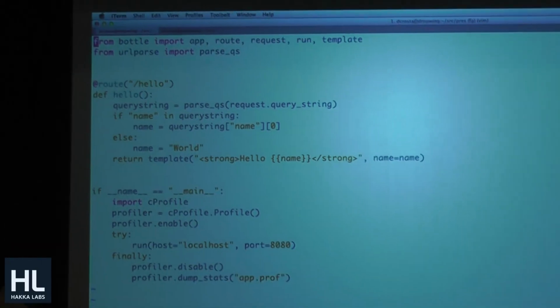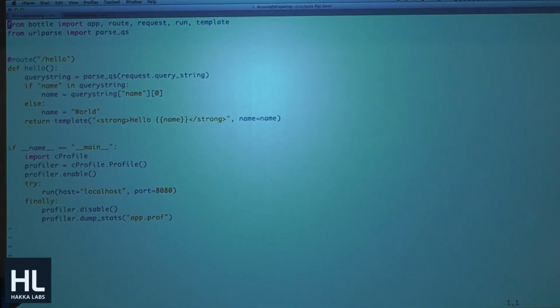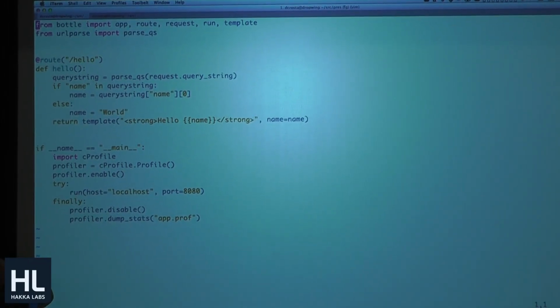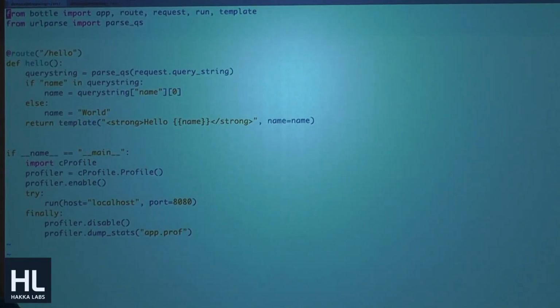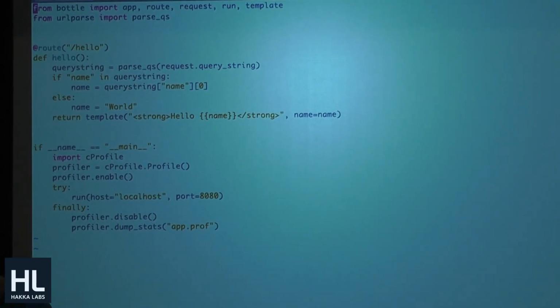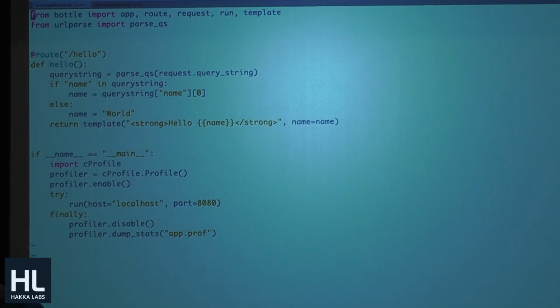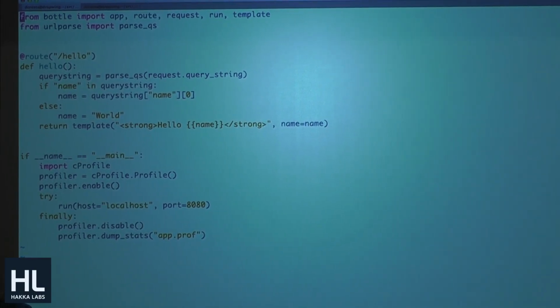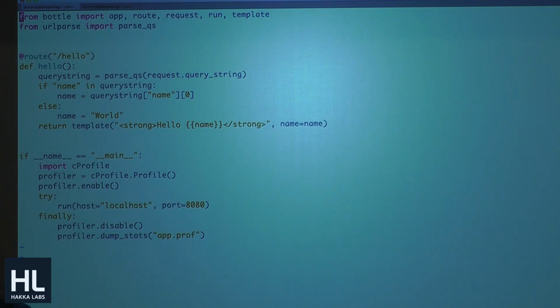Excellent, it worked. Okay, so this is very close to the most simple Hello World web app that you can write. Here I'm using Bottle. The actual framework that I'm using is irrelevant and uninteresting. There's a single handler in this web app called /hello. If you pass it a name in a query string, then it's going to say hello to that name. Otherwise, it'll say hello world. Down at the bottom in the if __name__ == '__main__' section, you can see that little recipe where I'm setting up the profiler, enabling it, and running my application. Because of the way that Bottle works, I have to kill it with Control-C, so I'm using a finally block to disable the profiler and save the output.